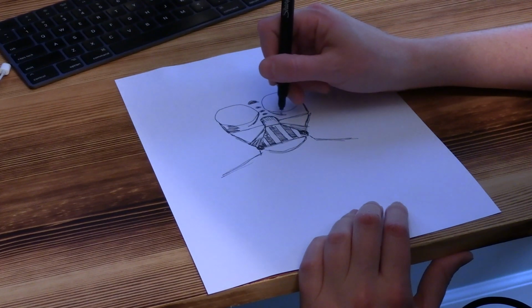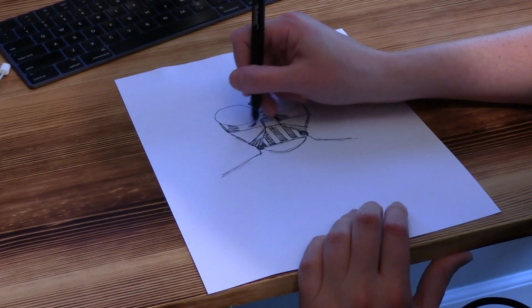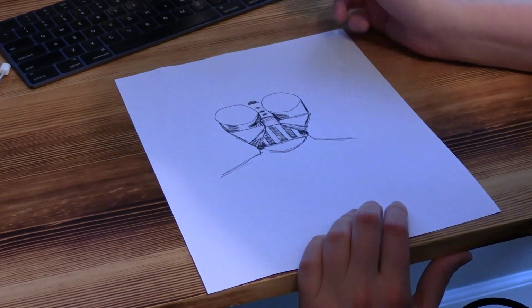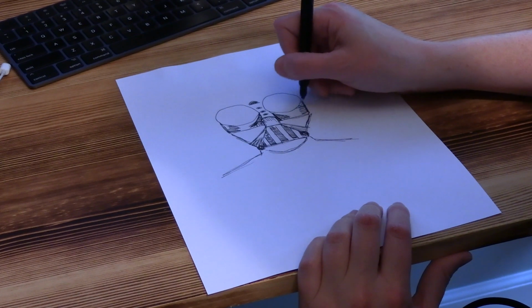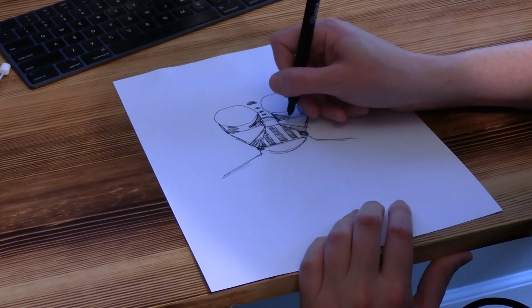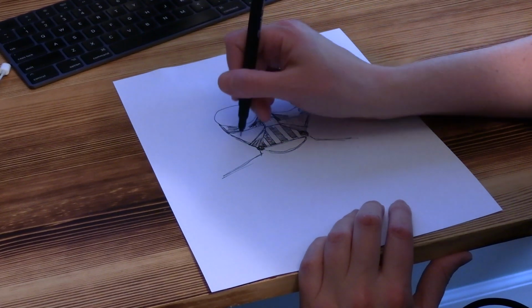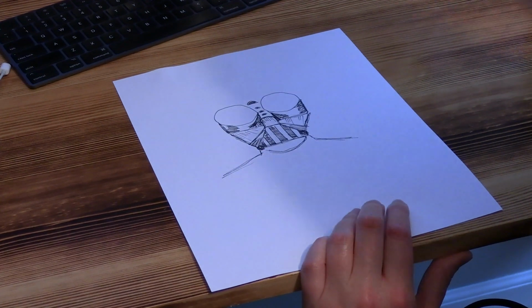And then over here, we're going to do some dark shading on the inside of his nose, right under that line we drew for like the bag under his eye. We're going to shade that in, all right? And we'll shade a little on the side here to kind of match our other side. And then here, we're just going to do a few marks to show that this is like a lighter part of him. But we still want some lines there, okay?